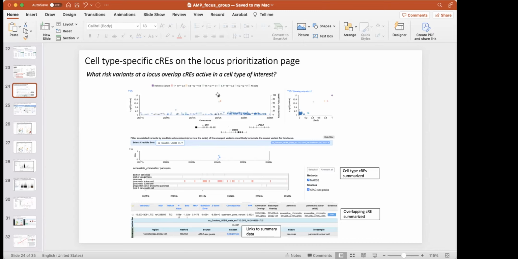If you try to prioritize variants at a given locus of interest, one of the pieces of information you can include and separate variants on is what genes are linked to certain variants based on multiple pieces of information: ABC, cS2G, or any single cell correlation based method, and also interactions from Hi-C based assays.